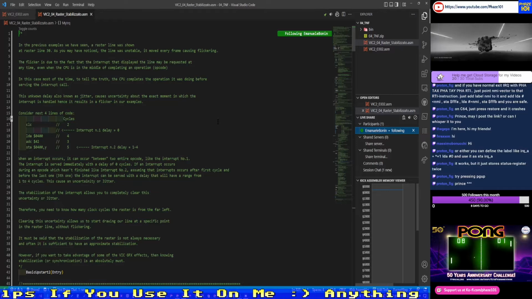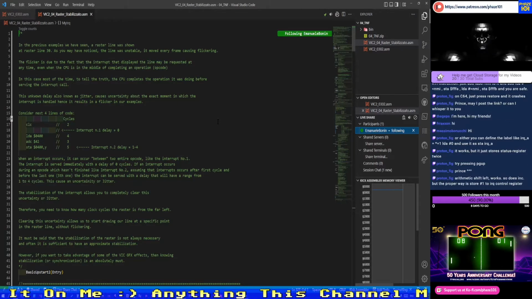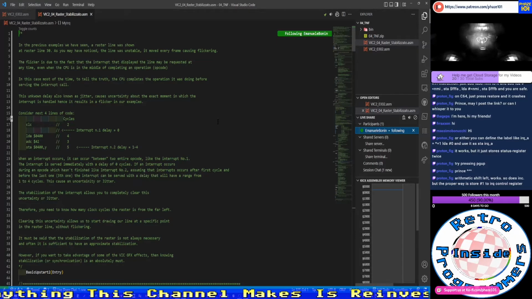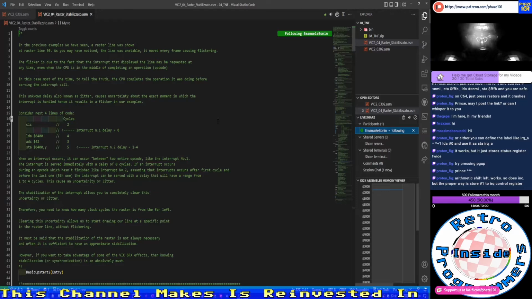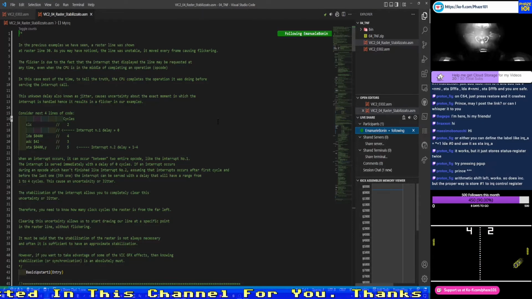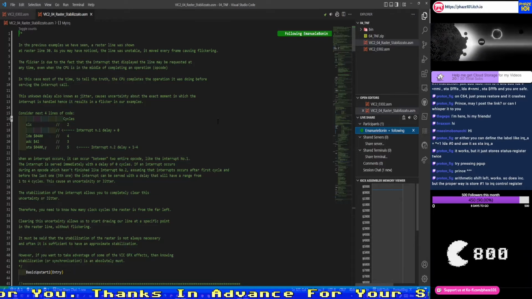In this case, most of the time, to tell the truth, the CPU completes the operation it was doing before serving the interrupt call. This unknown delay, also known as jitter, causes uncertainty about the exact moment in which the interrupt is handled, hence it results in a flicker in our example.